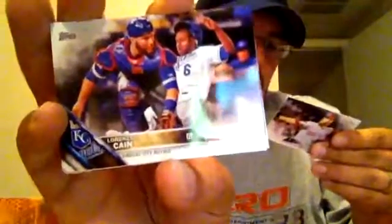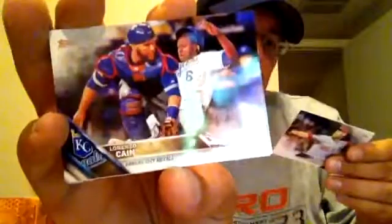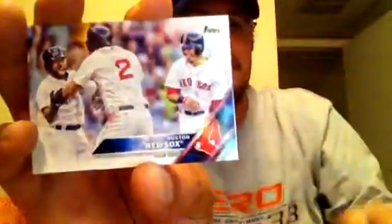We got Alex Wood. We got Tony Cingrani. So he's now gone into the bullpen after being taken out of the rotation a few years back. He did good in the rotation, but I think he got hurt the next year. Lorenzo Cain, and I think he was like 2-8 or something, and they put him in the bullpen. Gregory Polanco, Chris Tillman, the Red Sox, Jared Hughes, and the Milwaukee Brew Crew. All right.